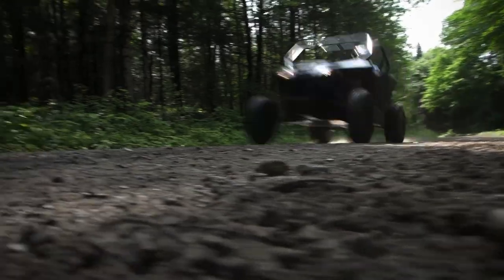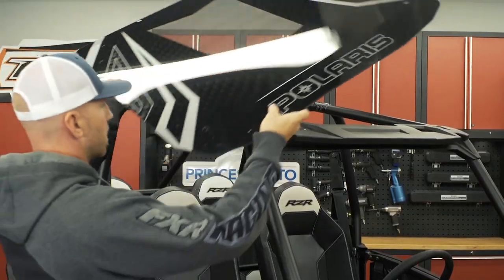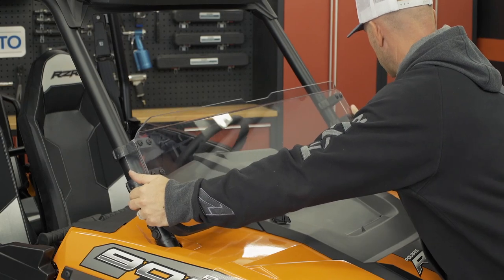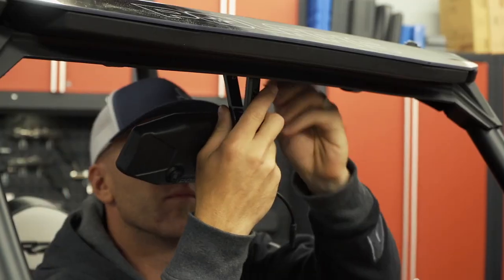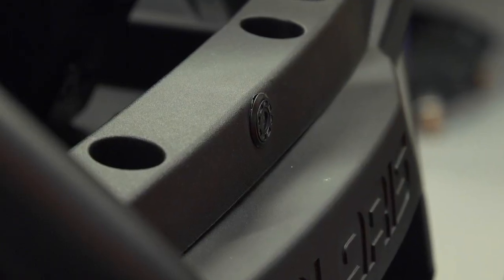Dirt Trax is brought to you by MBRP Performance Exhaust — lightweight performance. Last week I started installing some very functional accessories on our brand new RZR 900 four-seater. My goal for this build is to increase the family friendliness of this vehicle. We started with a beautiful two-piece graphic poly roof to keep the sun off mom and dad as well as the kids out back. We added a front short windshield to keep the dust and debris out of our face while still allowing for airflow, and a mesh rear panel to keep the negatively pressurized cabin from sucking dirt and debris back into the rear of the cab, while also keeping the harsh sun from burning the kids' necks out back. We finished up with a really cool all-in-one mirror DVR and backup cam that allows you to record all of the craziness that happens on your family adventures.